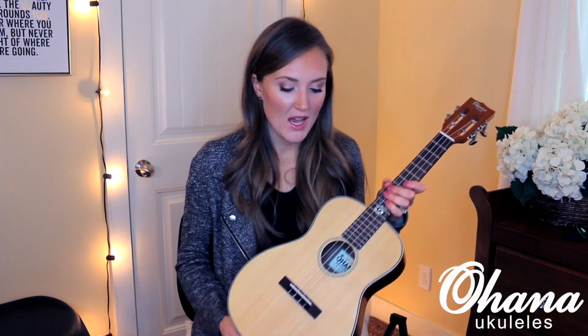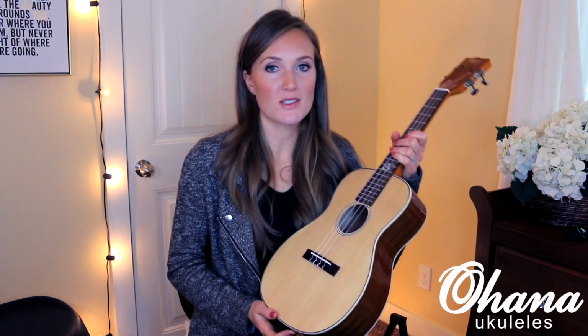tuning. And that's something that I kind of struggled with when I first started playing baritone ukuleles, is I had to tune it differently and I had to adjust my brain to different chords on the fretboard. So it's really awesome to have that big boomy sound, but to be able to play your normal ukulele chords and to tune it the way you normally are used to with a soprano, concert, and tenor ukulele. This is what I consider the best of both worlds.